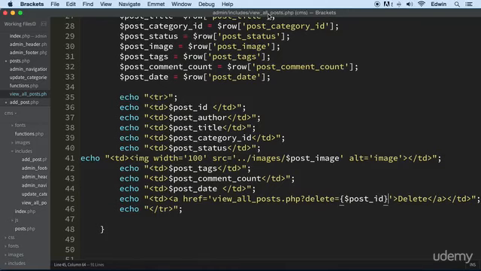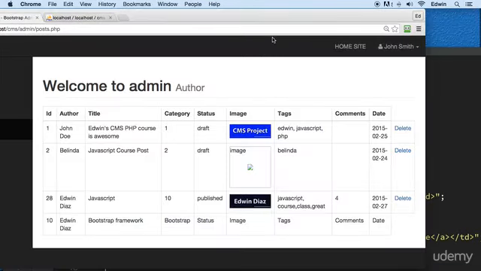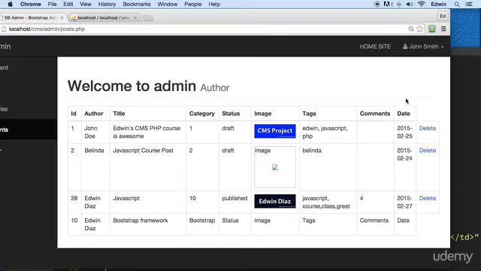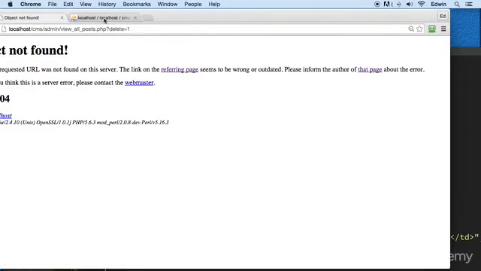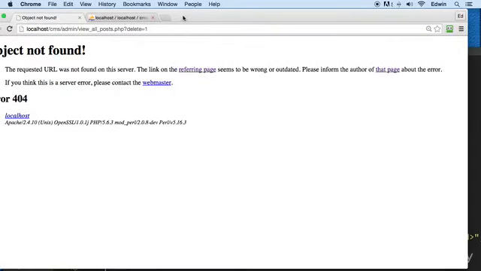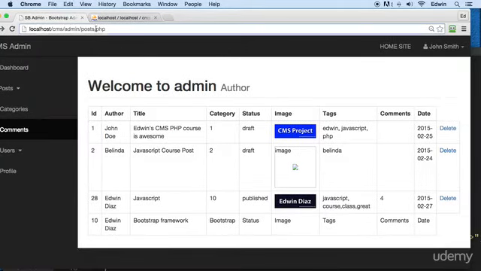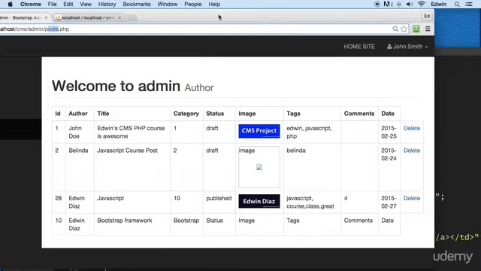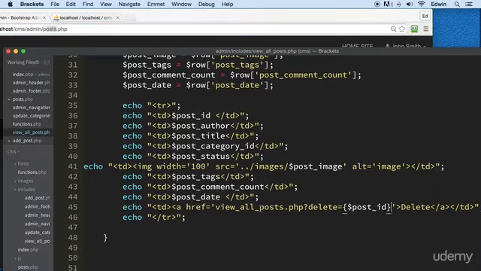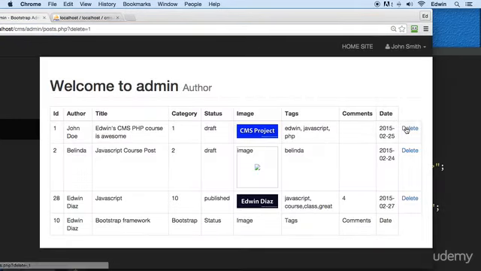All right, so let's go to it now and let's check it out. So we click this, it's going to take us to another post because, silly me, I forgot that this is going to be here. We're sending it to view all posts instead of sending it to posts.php. All right, there we go. Click it, perfect.